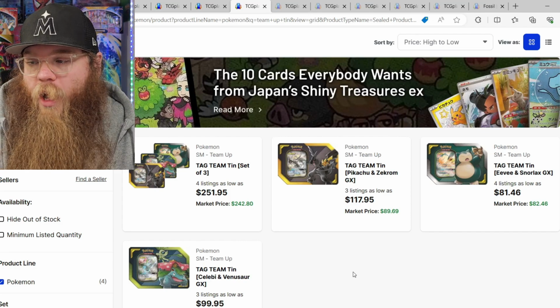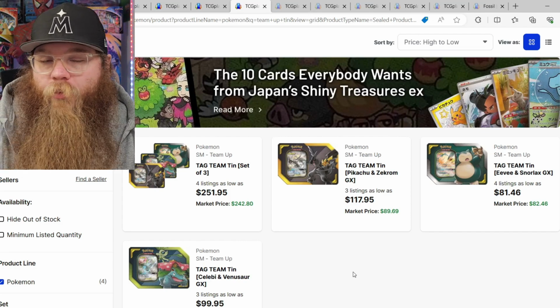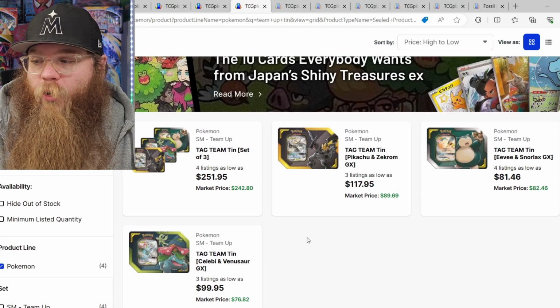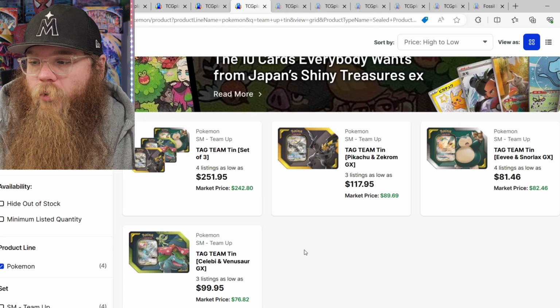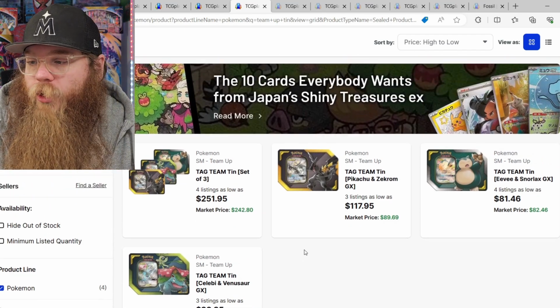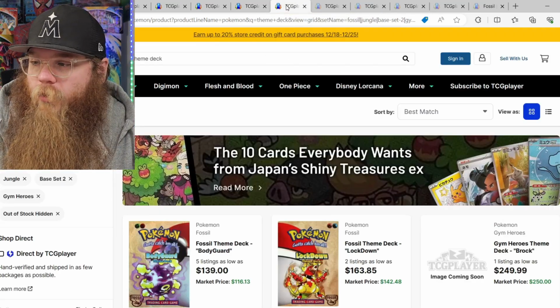So I would, like I said, do some research. Looks like you can get all 3 for $250, which isn't terrible. But I would feel very happy having those in my collection. All right, next on the list.